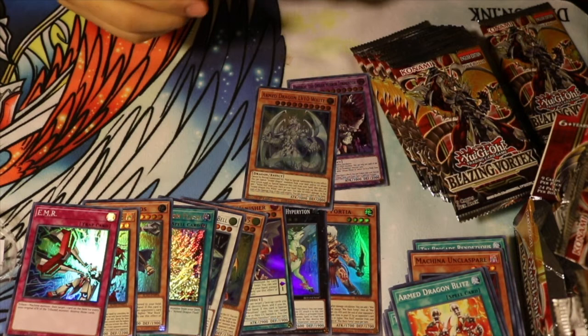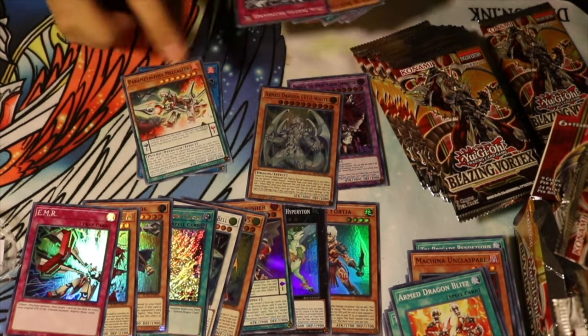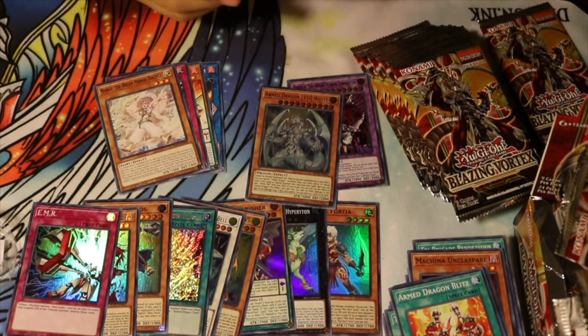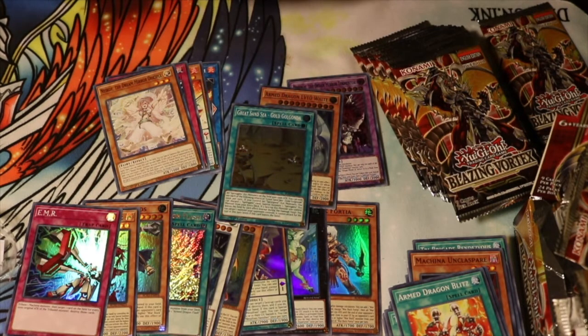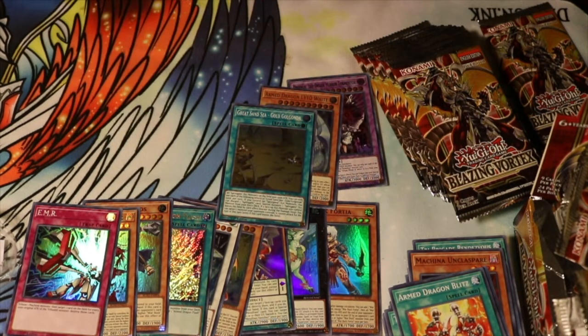We pull a heavy armor. Just the same stuff, you guys, mostly. Oh, we pull Great Sand Sea Gold Kenda? I think that's how you say it, I'm not quite sure. And yeah, nothing too special.